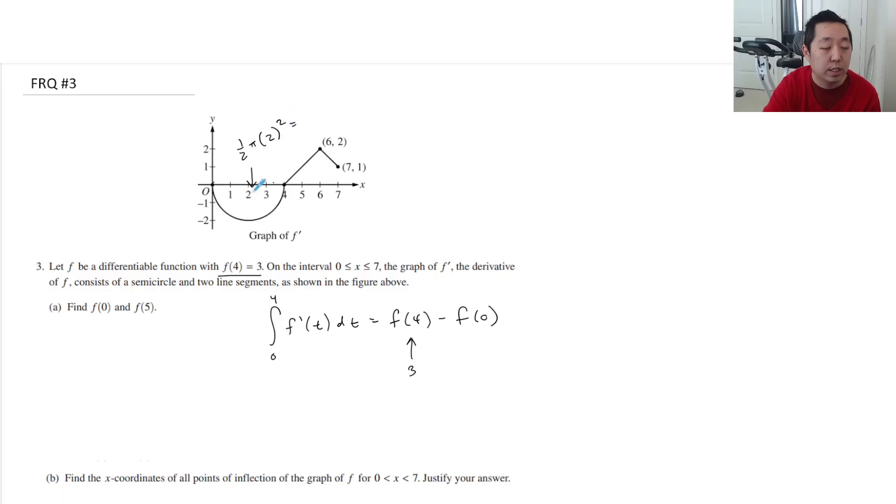So there's no calculator on this one. So this one is negative 2 pi. So I can solve for f of 0. It's going to be 3 plus 2 pi. If I just rearrange that, let me just confirm I did that right. I move the f 0 to that side, I add 2 pi, 3 plus 2 pi. Okay.